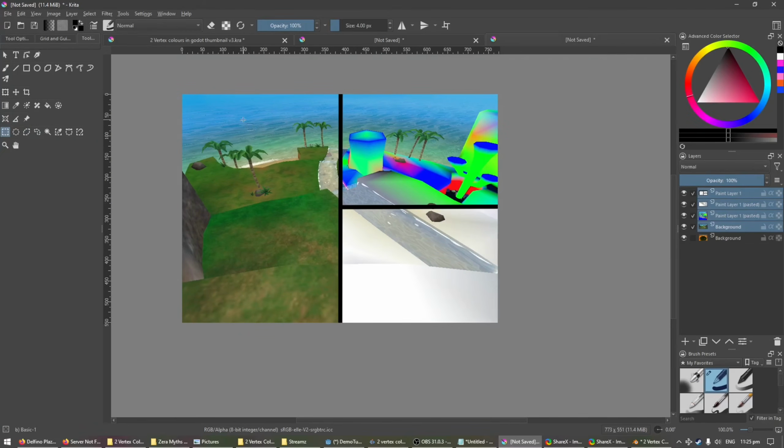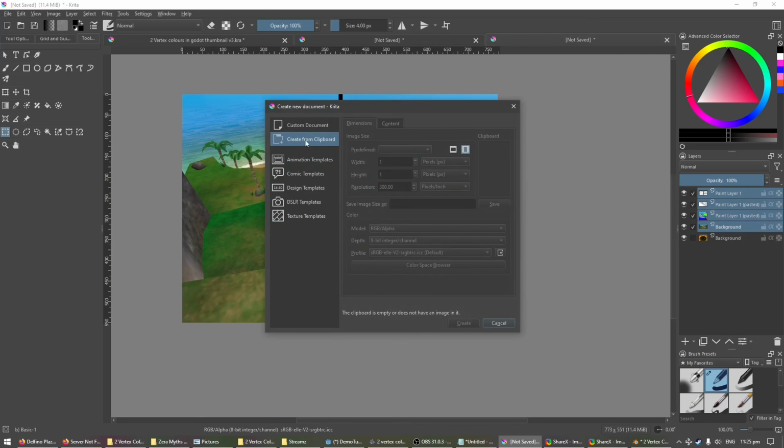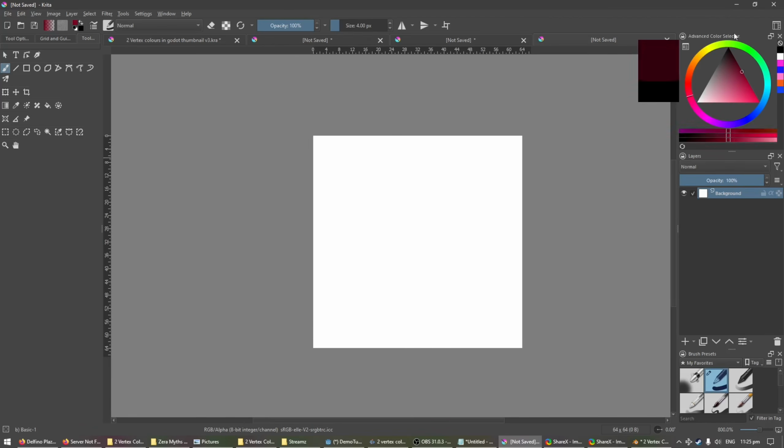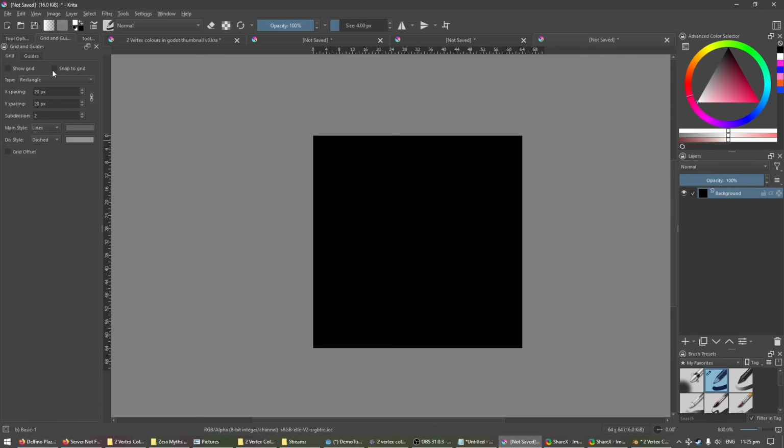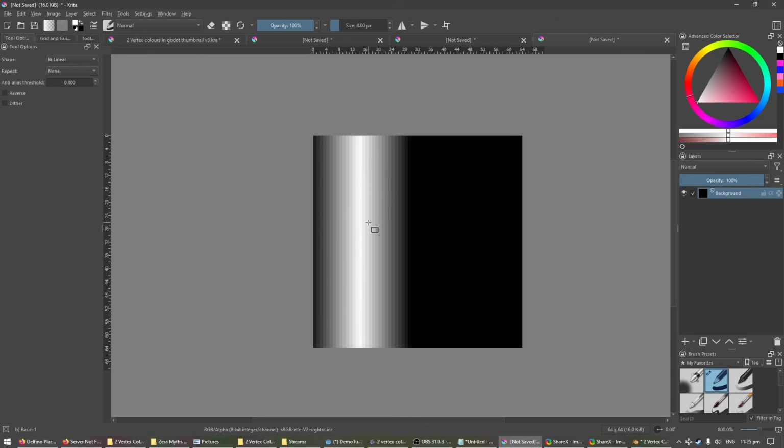So if we go to Krita, let's create a new 64 by 64. We make it black, go white, get our gradient. I've set the tool options, I've set it to bilinear so that it makes a gradient on either side of where you put the mouse.